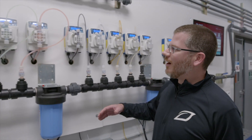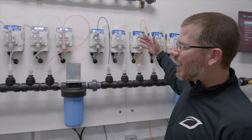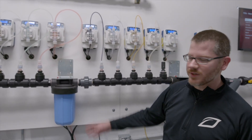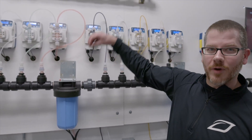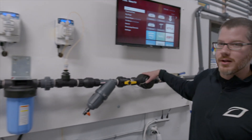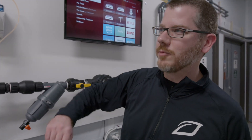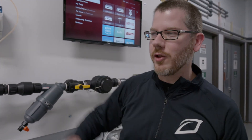So I'll show you how it works. These are the editron injectors. We use diaphragm pumps that pull the nutrients up from the stock tanks and then inject them directly into the line. But the magic is the fact that we're constantly measuring the flow and then constantly measuring the output with our TDS and pH probes, which are sending information back to the GroLink panel.